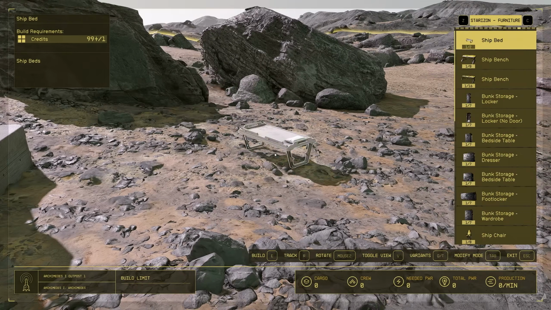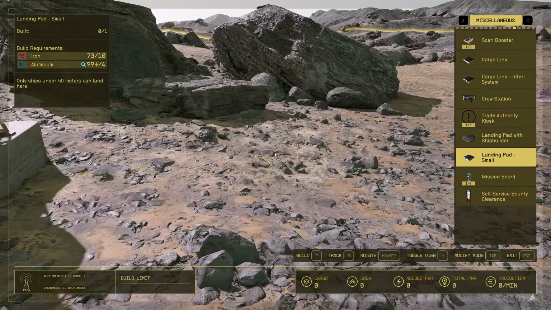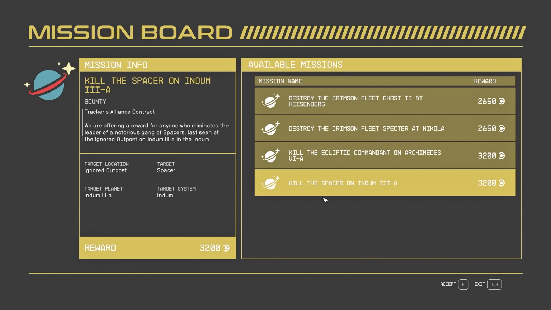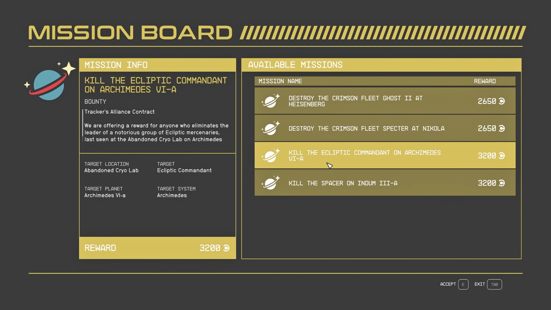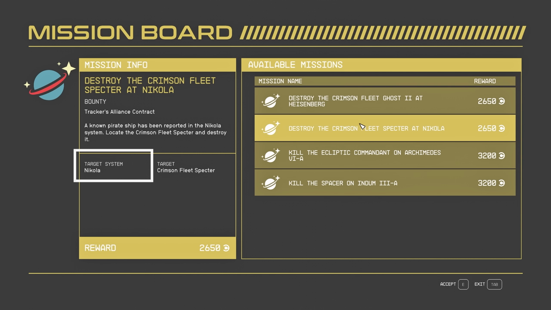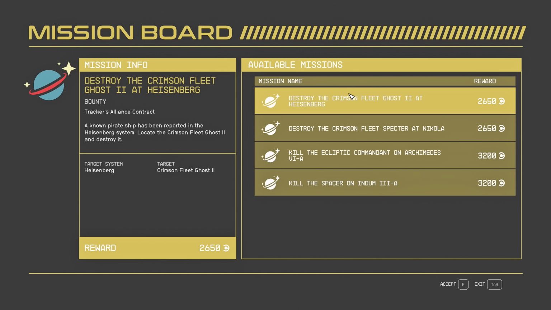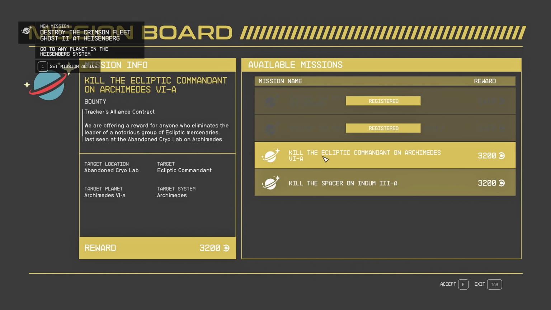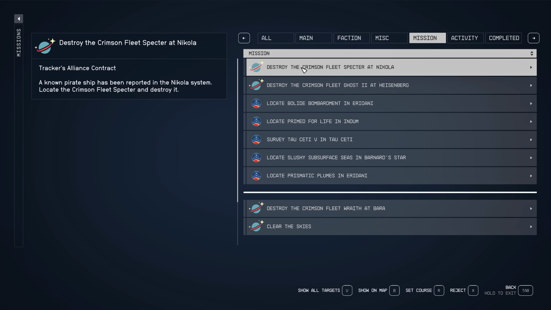And probably the easiest way to find these locations is to build a mission board at your outpost. You want to open that up and look for any mission that has a target location equal to one of the listed locations on the mod. Now keep in mind, you will probably either need to sleep for 48 hours or reset your mission board. One way you can do that is just by accepting all these missions, particularly if they're missions in space. Then we can go into our missions and then just reject them.